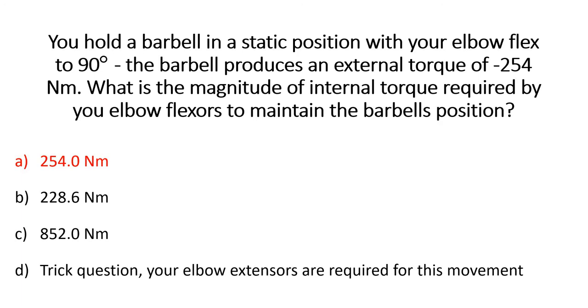If there is no movement occurring, if the barbell is in a fixed position, then the torque being produced by elbow flexors would have to equal the external torque being produced by the weight of the barbell. If your elbow flexors produced a torque greater than the torque of the barbell, then you would start to flex your elbow and lift the barbell. If, however, you lowered the barbell, then your muscles have to produce a torque slightly lower than, or well, I say slightly lower, it could be anything lower than 254 Newton meters.